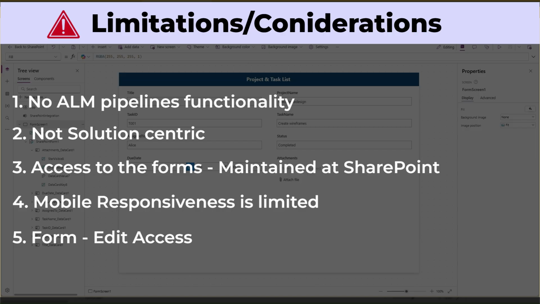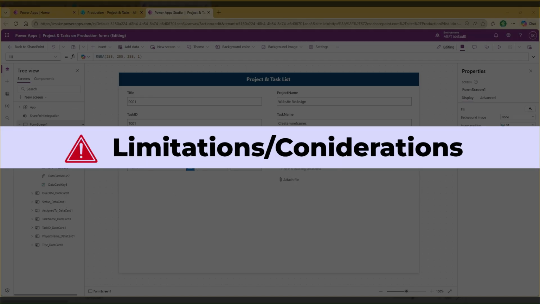And since this is already hosted on the default environment, there are some other considerations that we need to keep in mind. As you are already aware, Microsoft recommends default environment to be used as personal productivity environment, and we should not host any of the production applications into it. But my SharePoint form, whatever I'm creating, will be an enterprise production Power App that I need to manage so that other users do not have necessary permissions or privileges to use it, and I can apply some DLP governance over it. Since it is living in the default environment, we do not have options to do that.